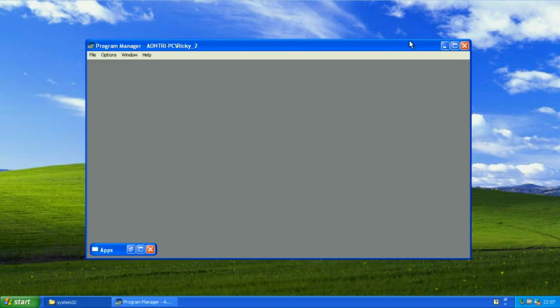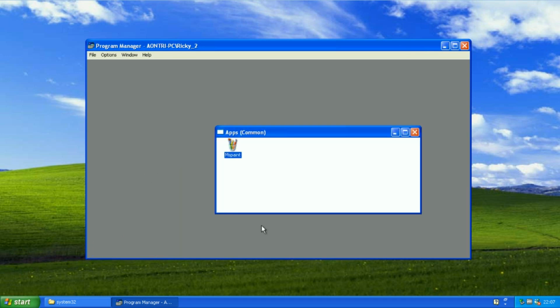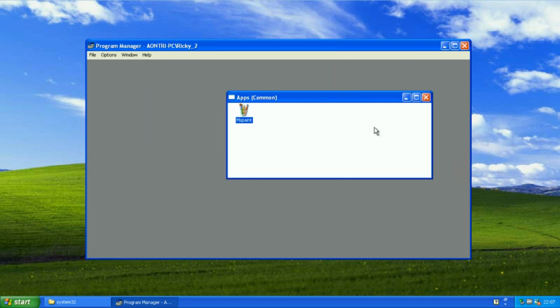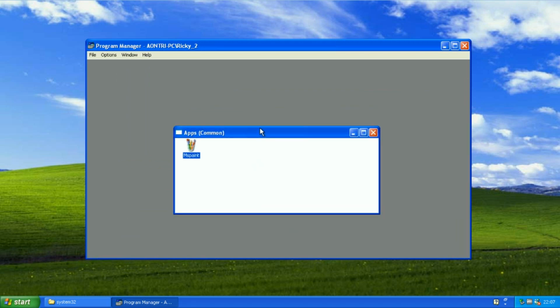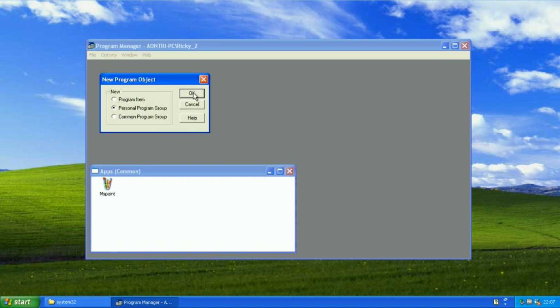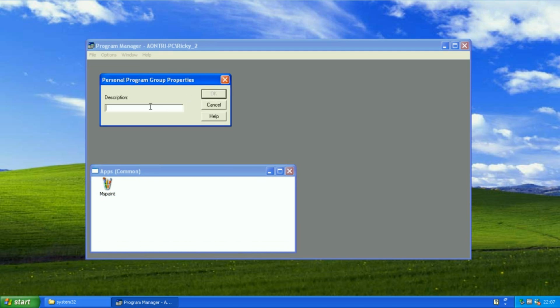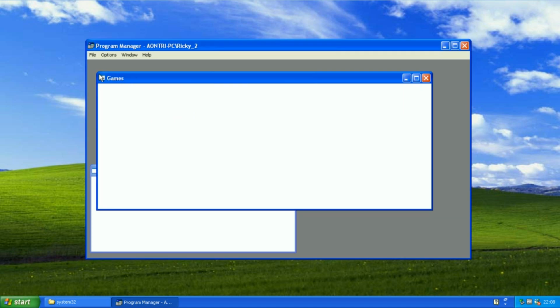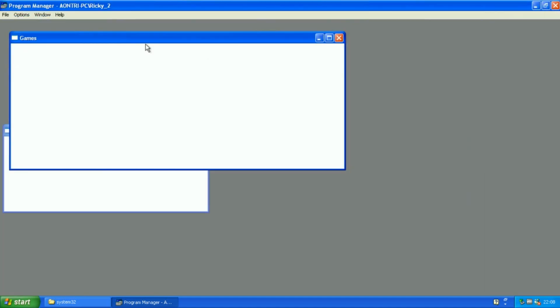But there's a separate file manager that still existed in Windows 95 and Windows 98, and I know that because I've actually looked for it before. These are literally just child windows, technology that Microsoft developed that would later be used in Visual Basic, where you have these little windows. You can actually add new ones as well. So add a new program group. I'm going to call it Games, and this is another group. You can even maximize this as well, which is quite funny.